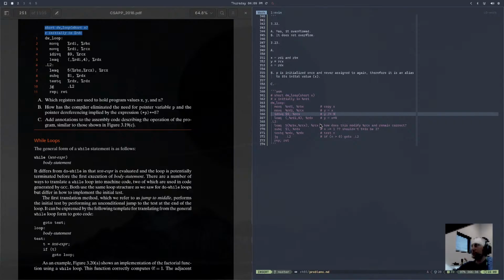Sorry, this needs to be n. Let's fix that. Then the loop, compute y. Yeah, it's saying y plus equals x plus 5. But that's not what the code does.